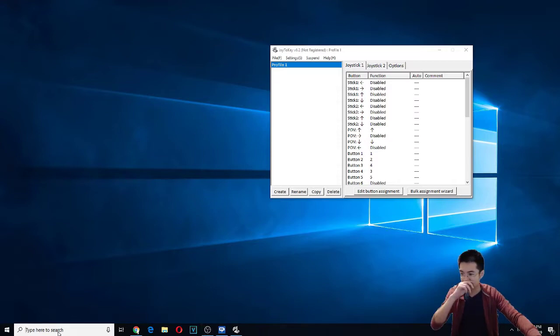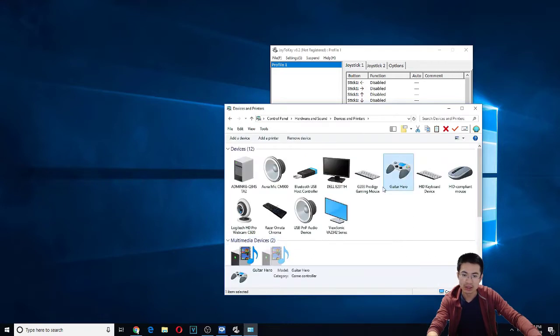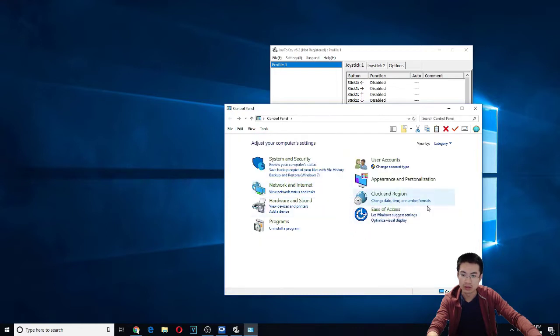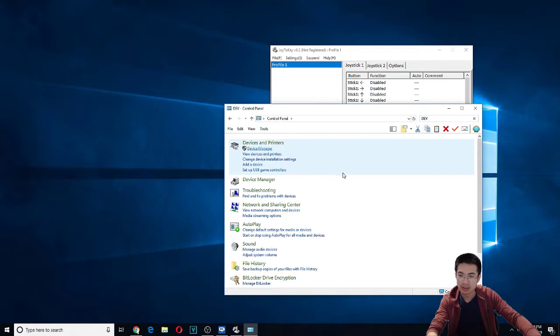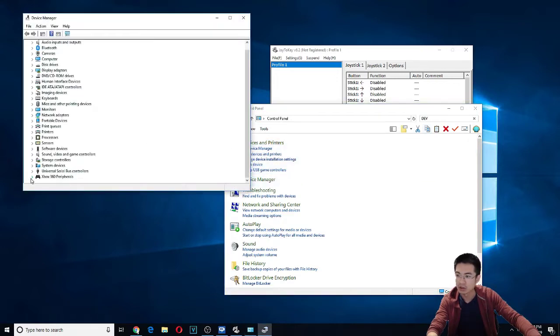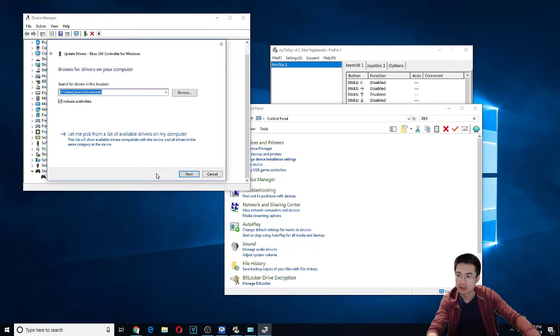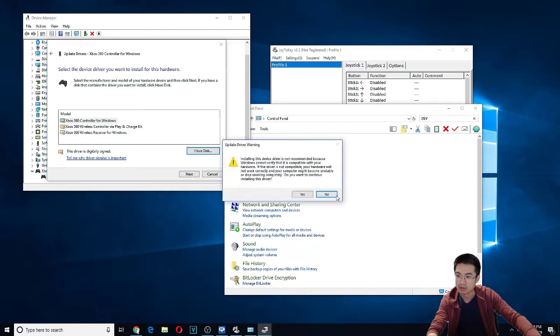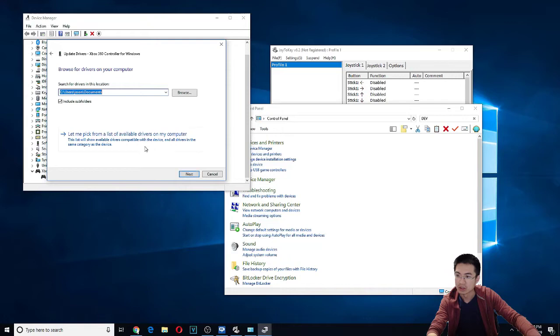So next up, here goes control panel. Control panel. You go to view devices. Mine's in there. Guitar Hero. It's good. So you go to devices, device manager, and you scroll all the way down. I'll say Guitar Hero. I'll have that, and then you go to update drivers. That one. Let's go back. Sorry, it's too fast. So we go to update drivers, browse drivers.